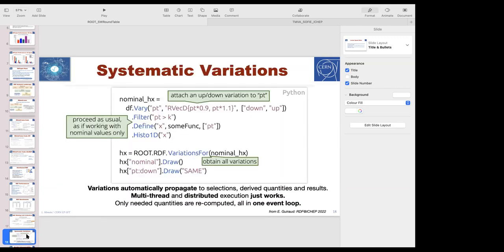Furthermore, one other new functionality which has been added recently is the capability of doing systematic variations. This is the function called Vary. You basically define how you want to vary a given variable. You can have, for example, a variation up and down, and automatically you do the analysis as usual, and you don't have to run the event loop all the time. In a single event loop, you can compute all the histogram variations, which contain the variation up and down, for example, of your particular variable. So this allows you to be very efficient and to produce all these histograms in a very efficient way and study all your systematics. In addition, you can run as before multi-thread and also distributed.